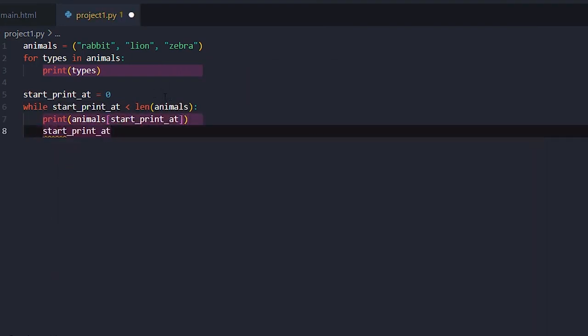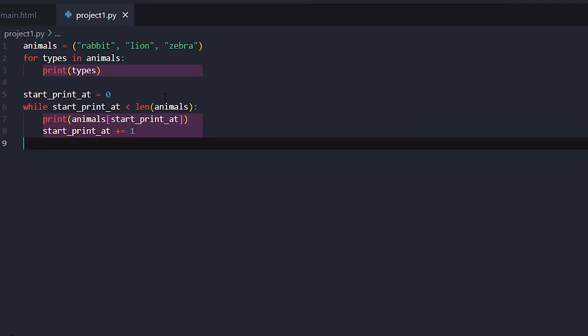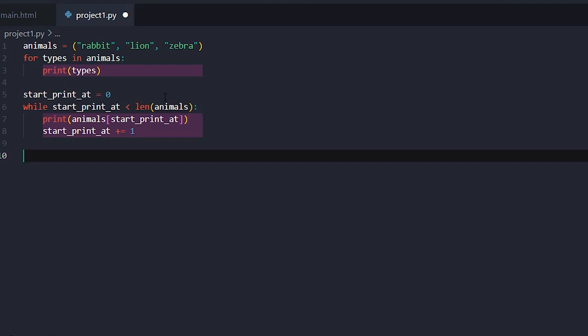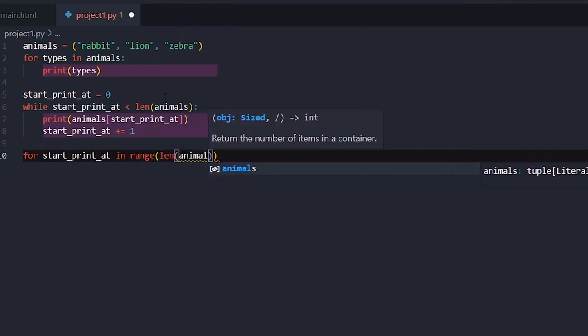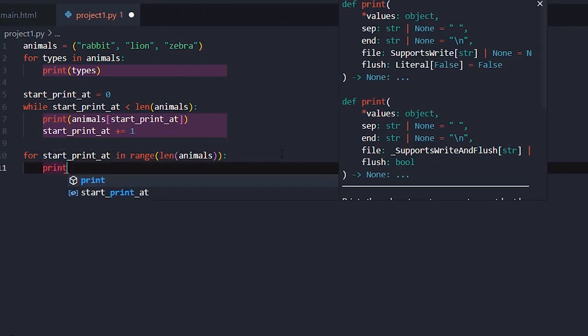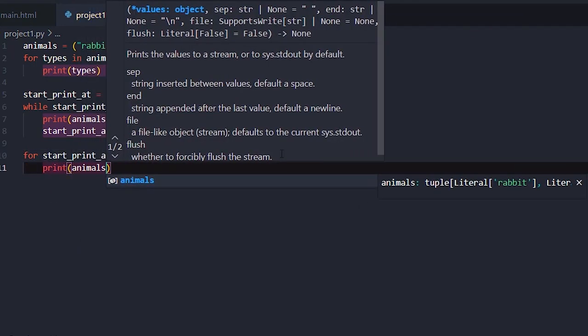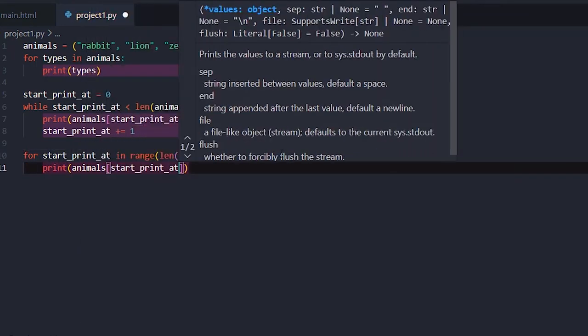Once again, start_print_add, increment by 1. Later, we're going to experiment with start_print_add for a bit, but for now, let's just continue writing our code. Next up is going to be the index. For start_print_add in range of the length of animals, print animals[start_print_add]. Okay?